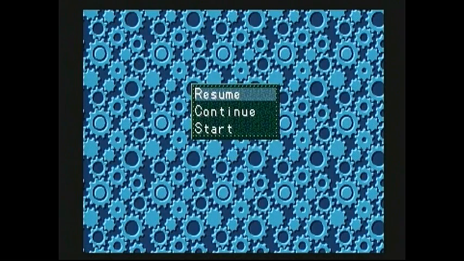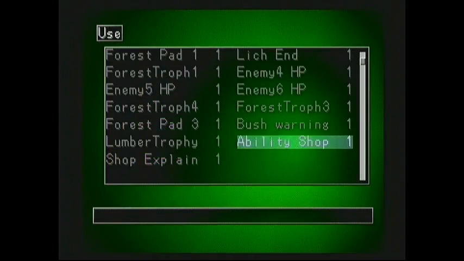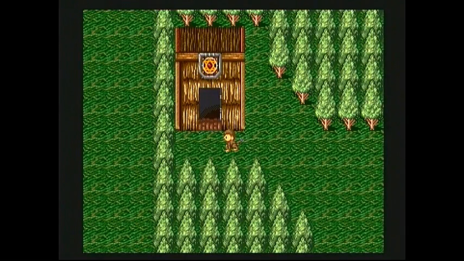Oh, but it gets even better. Let us resume the game, shall we? So, once again, we have this item here. Ability Shop. Which is actually supposed to get removed when you leave the Ability Shop. But since the game didn't know I left the Ability Shop, the item didn't get removed.